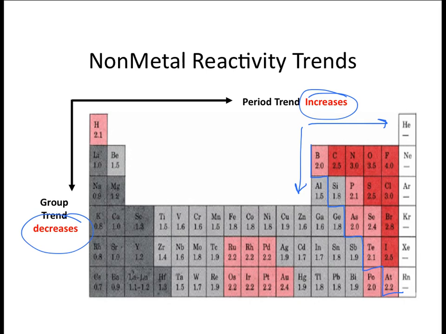And there's a really easy way to remember that. Remember that fluorine is the most electronegative atom. It has the greatest tendency to attract electrons to itself because it has a super strong nucleus. This makes for a very small atom, so the nucleus can hold on to its electrons really tightly, and it can also take electrons from other atoms with ease.